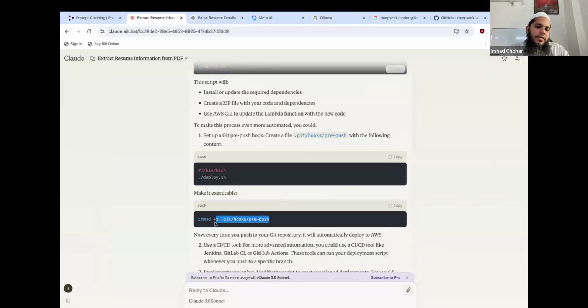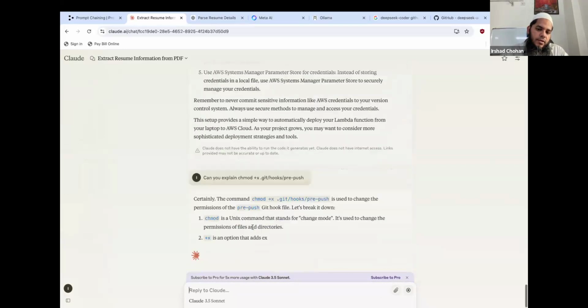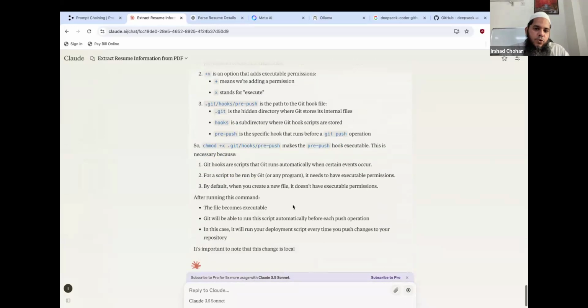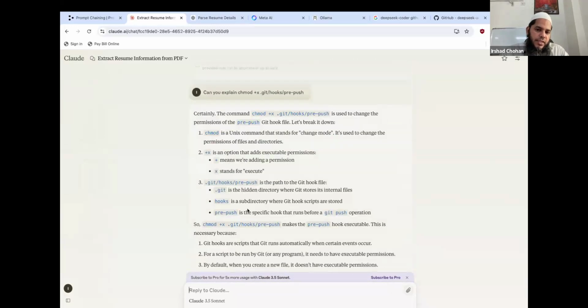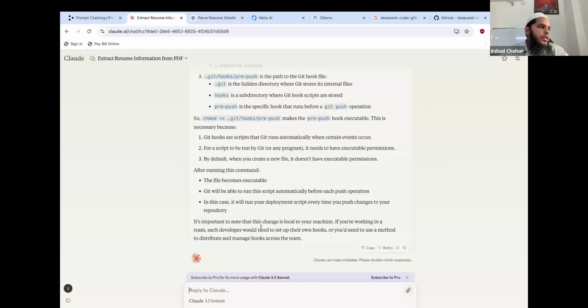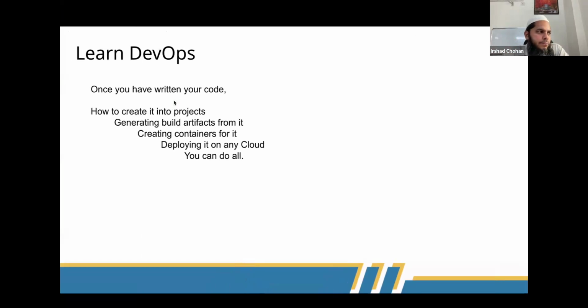And if I don't know what this means, I can also ask, okay. It tells me about this as well, right? Pre-commit hook, what is pre-hook, what is pre-push, what are the other things which I can do, it can tell you. So that way you can continue your discussions with this and get help quickly for things which you don't know, or things which you know, but you want to do in a specific way.